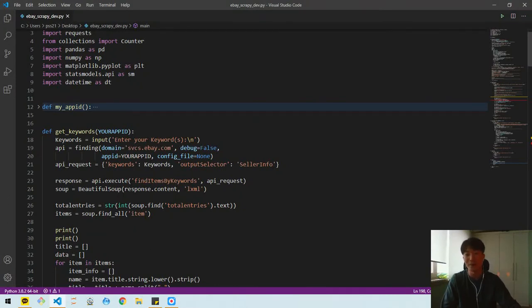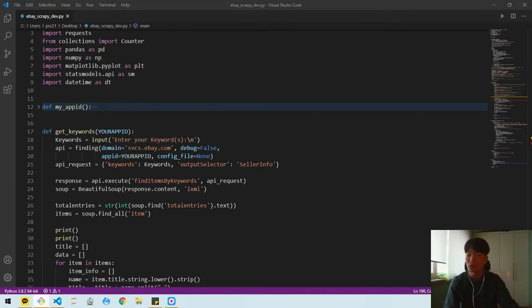So this is how it looks. You get the app ID from the eBay developers site, and then we need to download the eBay SDK. It is one of the eBay APIs, where we can use the Finding API that we used the first time.